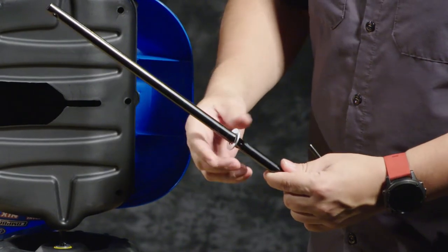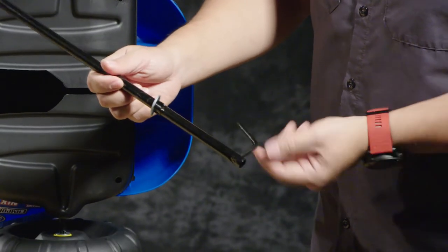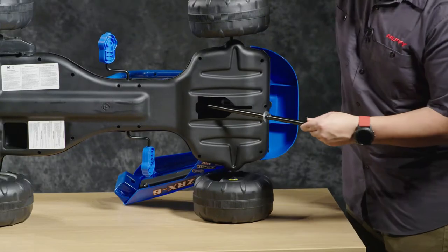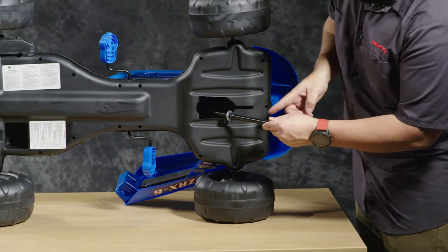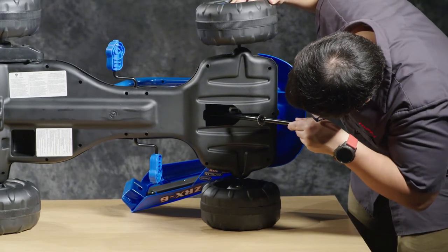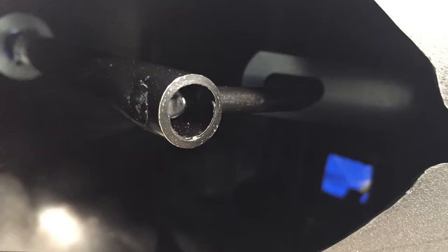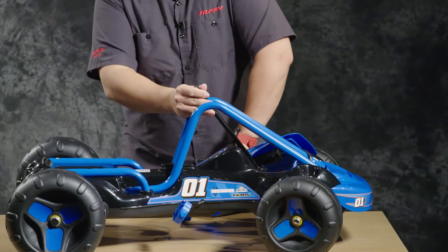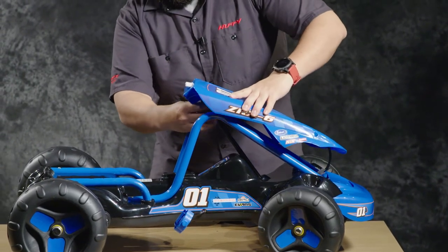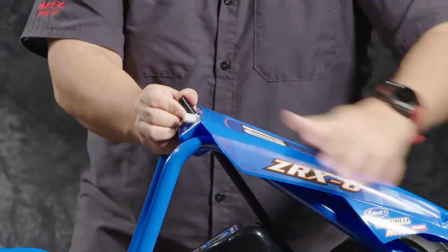You're going to leave the washer in place where it was, but you can remove the tape that was holding it in place. Then we're going to take the hook and have it towards the front of the cart — look in there and guide the column through the hole, then put the hook into the slot designed for it. We can now feed the steering column through the steering column fairing.